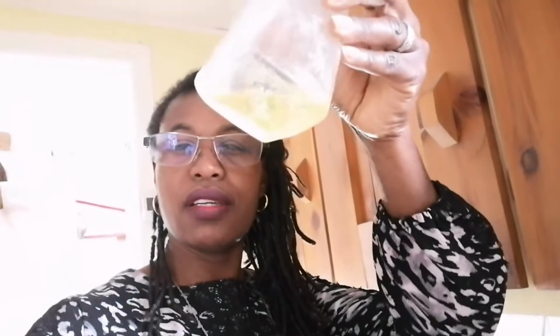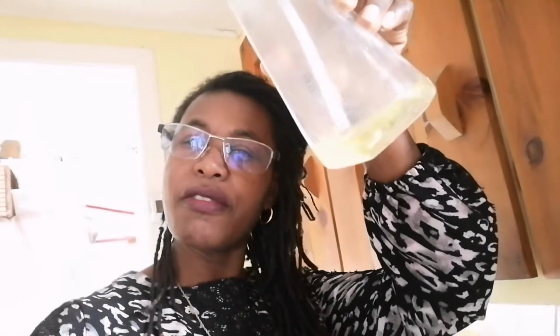And this works really well for me because I like the, let me see. You can see the thickness in here. It's not very thick, but it's just the right amount of thickness for me. And I use that for washing hair and hands and stuff like that. So this is really a great dilution ratio for me.